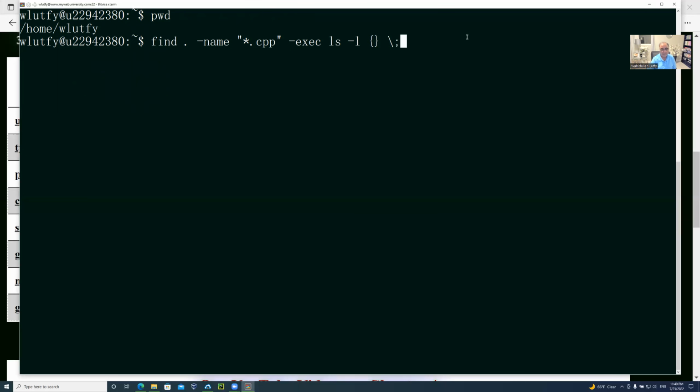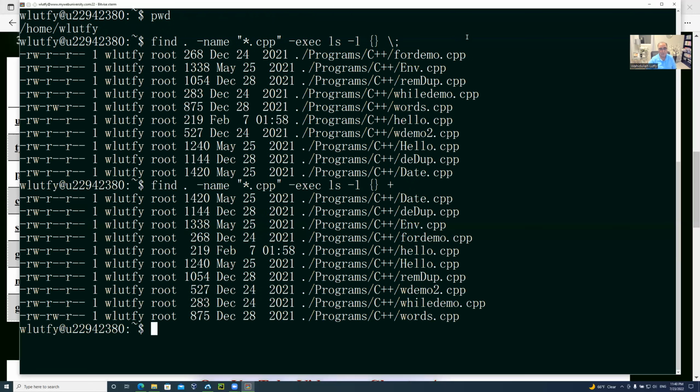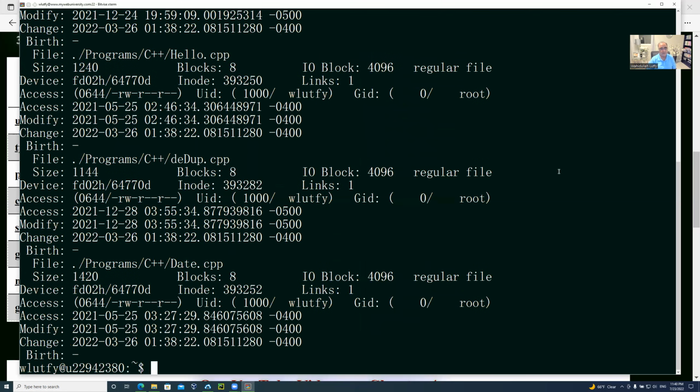So I could get a list of all the files there. Exec is saying that when you get the output of this *.c++, I want to do a listing on it. If I want to do something like a statistic on it, a stat on it, then I could get the statistic on it.